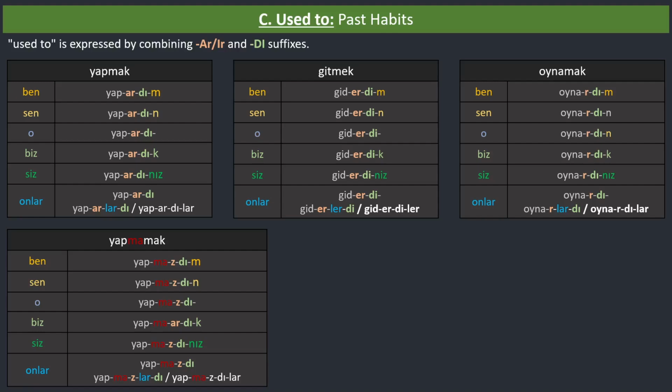That's how it works: positive conjugations with different verbs, and negative conjugations. You insert the ma, and don't forget to change the r into z. Yapmazdım, yapmazdın, yapmazdı. Most people don't know about this: the negative version of the aorist has z in it because the r turns into z. So you can think of r and z as opposites.